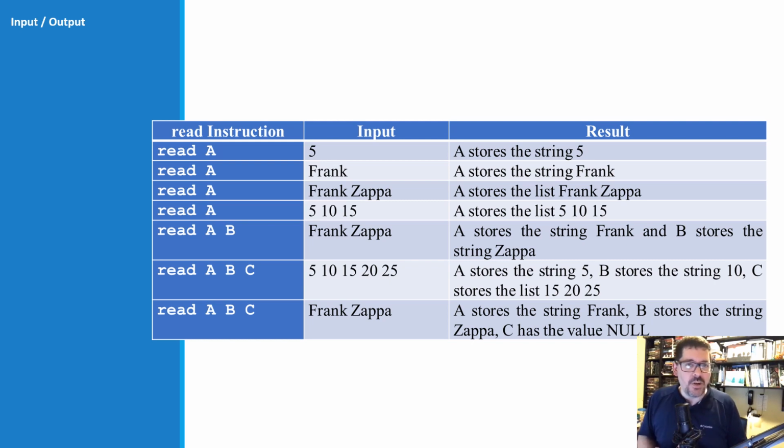Again, that may not be what you wanted, so sometimes it's easier to break this up into parts, but just so you know what the syntax is. Oh, and by the way, if you don't give it enough variables, it'll just leave it null, right? So in that last example, C is going to be null.